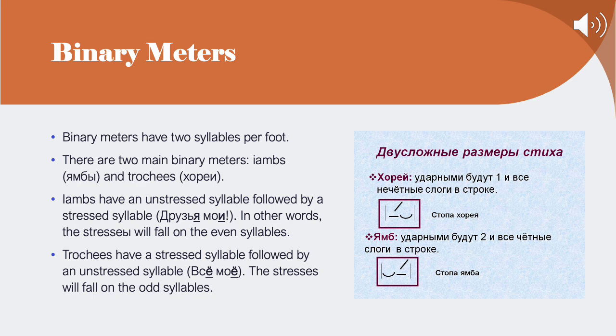So an iamb is going to be da-dot, da-dot, da-dot, da-dot. So unstressed, stress, unstressed, stress. Whereas a trochee is going to be dot-da, dot-da, dot-da, dot-da. You can hear the difference. It's very clear. So remember iamb, da-dot, da-dot, da-dot, da-dot. Trochee, dot-da, dot-da, dot-da, dot-da. And again, talking about it might make it seem confusing. When you actually hear it, it's just like listening to music. It makes a lot of sense.